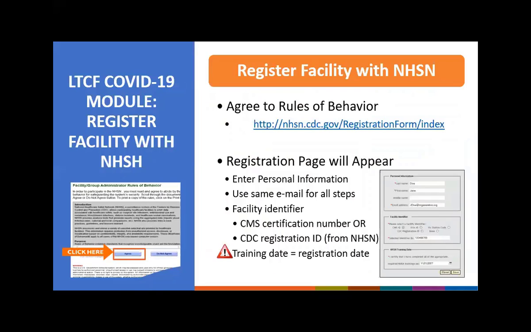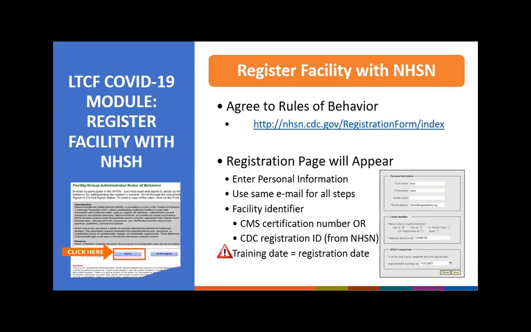Okay, so the first part here is you're going to register your facility with NHSN. And like I just said, you're going to agree to the rules of behavior. And there's the link for you. You can click into that link, or if that doesn't work, you can copy and paste the link right into your browser, and that will take you to the rules of behavior.